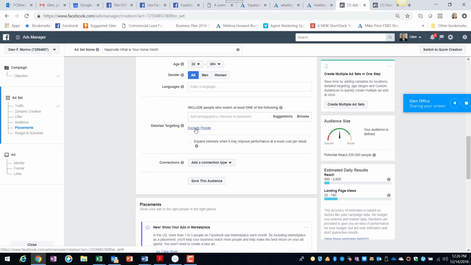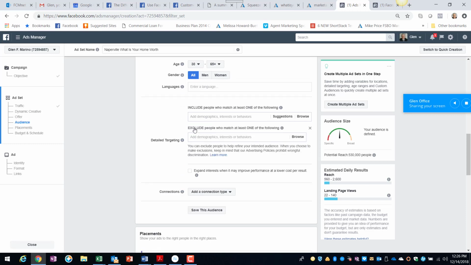I also exclude people when I do ads. Going back to what it's costing you, I'm willing to spend 35, 50 bucks on an ad, because you've got to spend small dollars to make big dollars. I'm more than happy to spend that to get people clicking on my landing page, or who went to my landing page, and I can retarget them. So when you look at exclude people, I don't want people clicking that are other realtors, and I don't want mortgage loan officers who just want to see what I'm up to, because they're wasting my marketing dollars on real people. I want real people, not people that are interested in seeing what I'm doing.